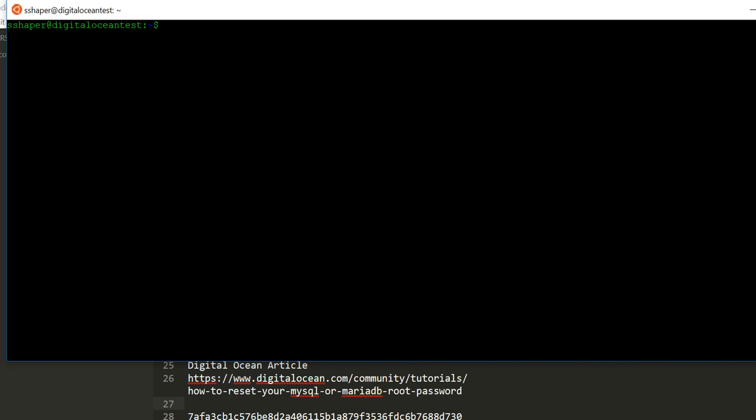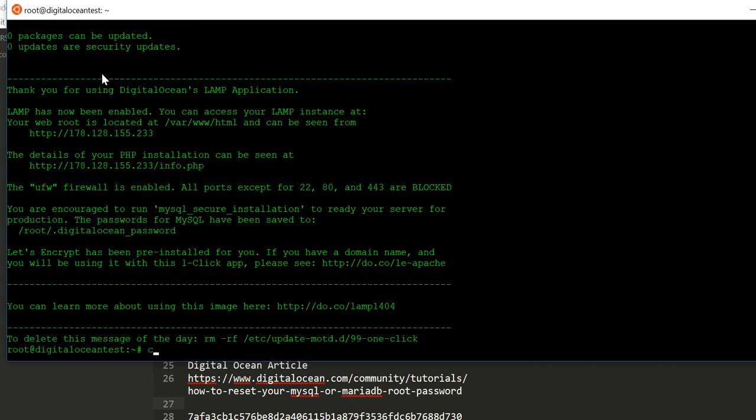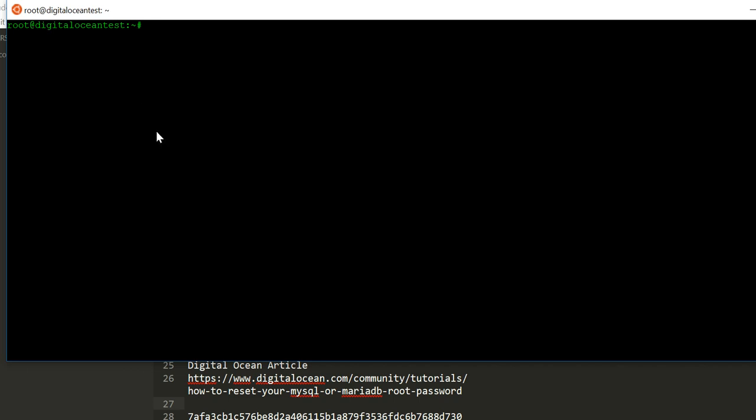First, you can see that I'm still logged in under SShaper, and I need to actually log out and log in under root. So I'm going to log out, and then I'm going to come back up here and, instead of logging in under SShaper, log in under root. Okay, and then it's going to ask me for my password again, and I'm back in. Okay, so I'll clear my screen to go back at the top.